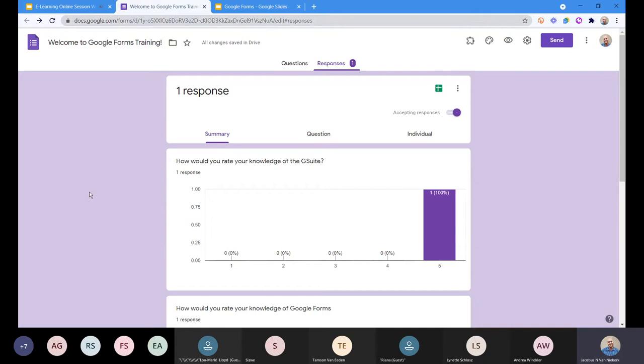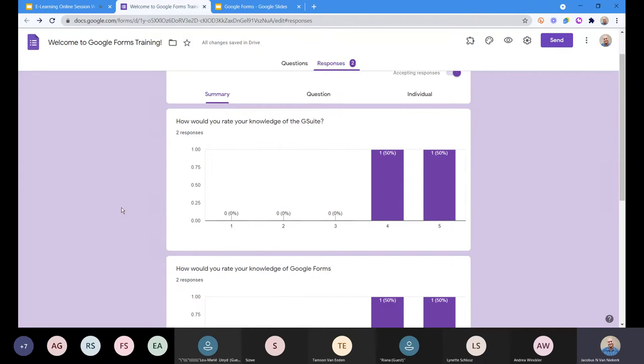It's important to note that even if you know it very well, it's always good to test your things. And I'm going to show you a little trick for how we can test our forms effectively, because this has happened very often. It's an anonymous form, so don't worry about having to add your name here.